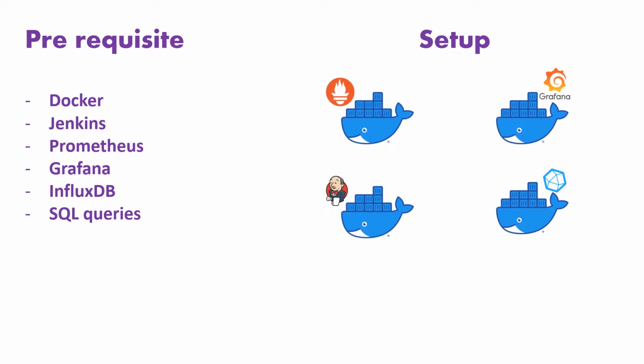Once these containers are up and running, I will install the required plugins in Jenkins. If I want to communicate with InfluxDB, I need the InfluxDB-related plugins, and if I want to connect with Prometheus, the Prometheus plugins should be installed. Once those plugins are installed, I will provide the information about my Prometheus and InfluxDB. Then I'm going to configure Prometheus and InfluxDB in such a way that they can accept the data from Jenkins. That is what I'll be doing.